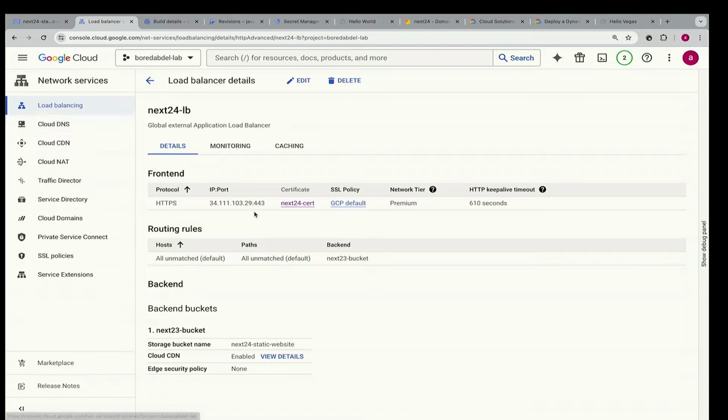If I look at this load balancer, as a backend I have a bucket, the Next24 static website bucket I showed you earlier. And then I have Google Cloud CDN. The interesting thing is that once you start using Google Cloud load balancers, a lot of features get enabled that you can leverage. CDN is the simple one, so caching content.